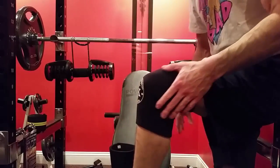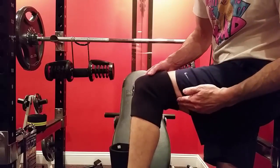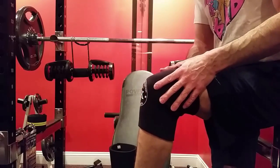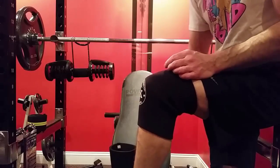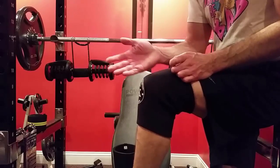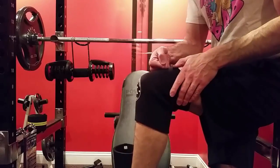I've used this pair for, gosh, well over a year now, twice a week. I've heard some people say some knee sleeves don't last that long. But for the price point, I think they're great and they save a ton of time, particularly if you have your own home gym. And they're a lot faster and easier to use than the others. So take a look at these Tommy Kono — what they call knee bands, and others will call knee sleeves. These are used by some of the greats.